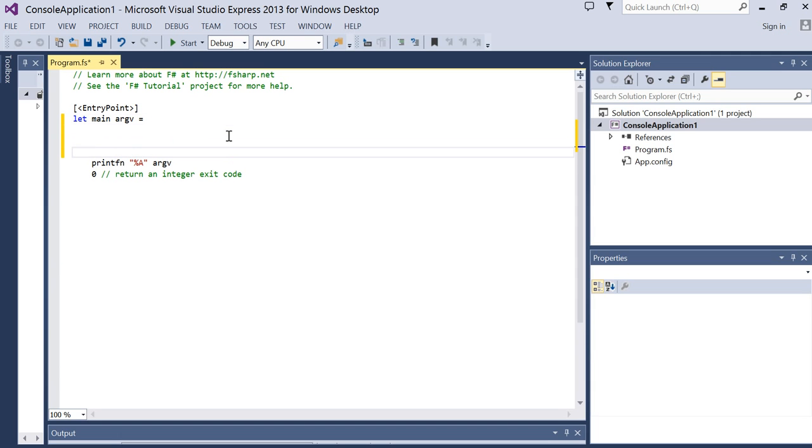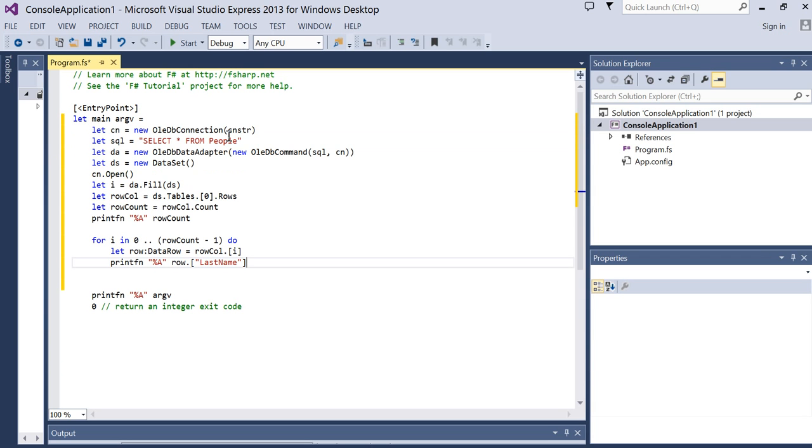So what I had read was that F Sharp doesn't really have a main function. It reads from the top of the script all the way down and compiles as it goes. I found that when I copied this specific code block in without what looks like a main argument type structure, it caused some problems. So we're just going to open up some area here. We're going to copy it in.